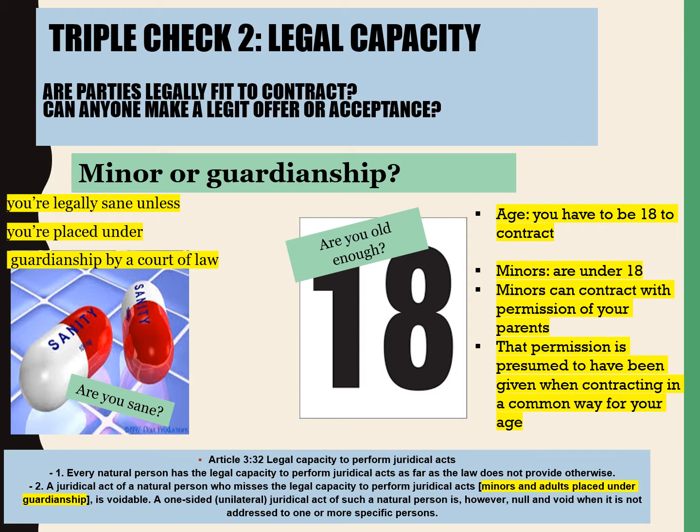Guardianship, I'll explain guardianship to you. Guardianship is always announced by a court of law, and that is if somebody cannot take care of their own affairs, somebody else will act in the future on behalf of that person under guardianship. That can be somebody with severe Alzheimer's, severe brain damage, somebody who has fallen into a coma that cannot act on his own behalf anymore. So somebody else actually replaces that person. A person under guardianship cannot participate in the legal world. He or she does not have legal capacity.